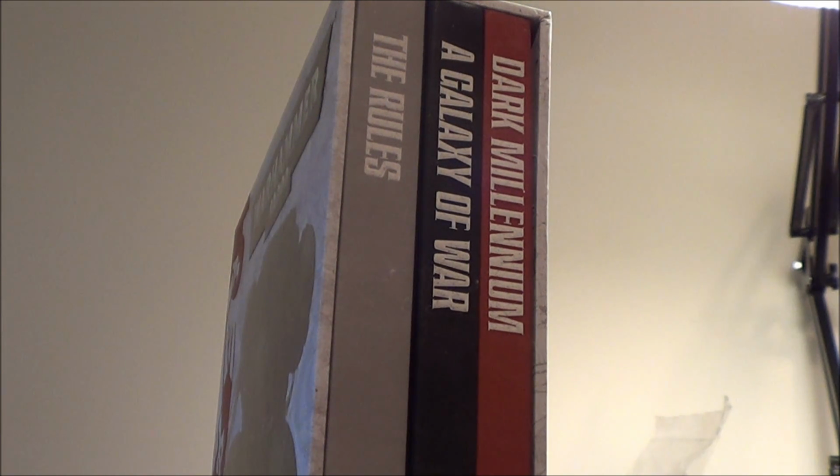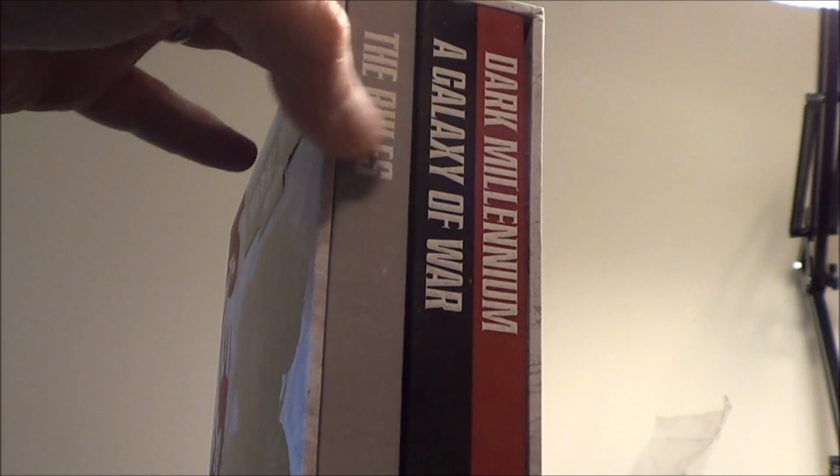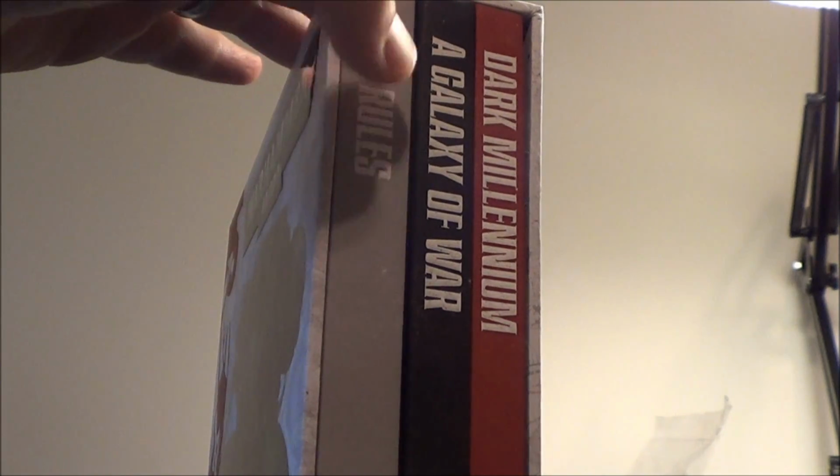I don't need an Eldar codex to play against Eldar. I don't have to take their word for it. I can just look in the back and see what some of the basic weapon profiles are. They took it out of here as far as I can tell. Correct me if I'm wrong. I looked through this thing in pretty good detail.